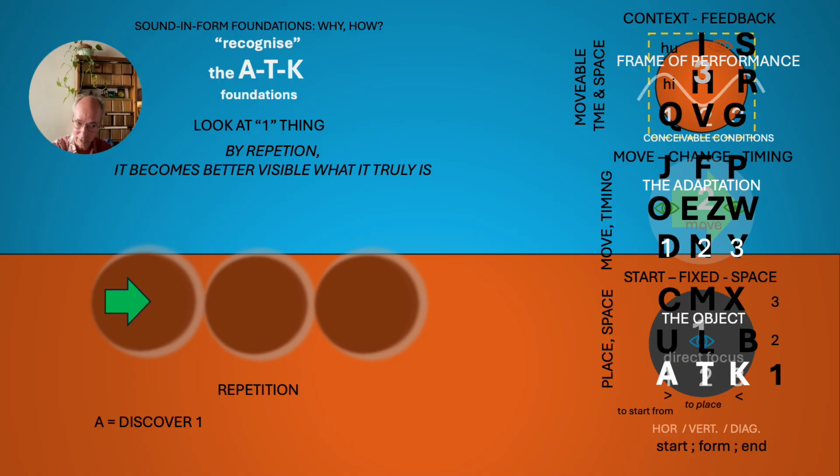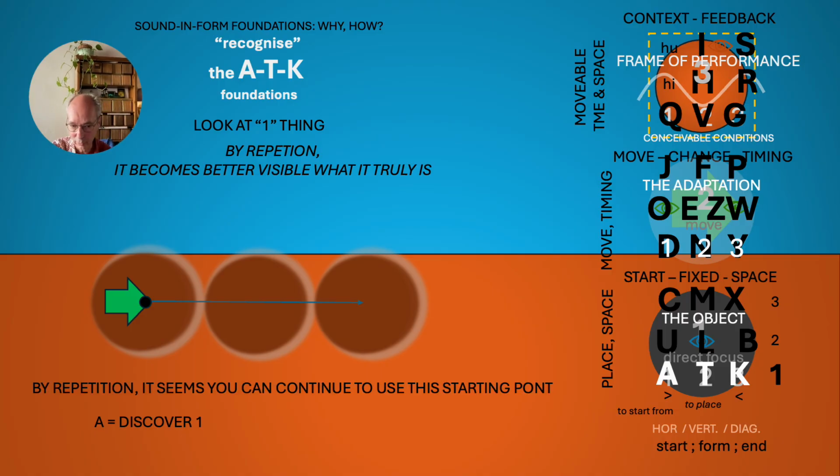So the element of A, you see, is not entirely in the middle, it's going towards the middle, and if you continue to do so, you already have something to work with. You use this as a starting point, and that's the essence of A, basically. Yes, I am still discovering what it is, but I already have something to work with. That's the idea that is automatically associated with that first letter. And when you repeat it, you will also use that as a repetition.